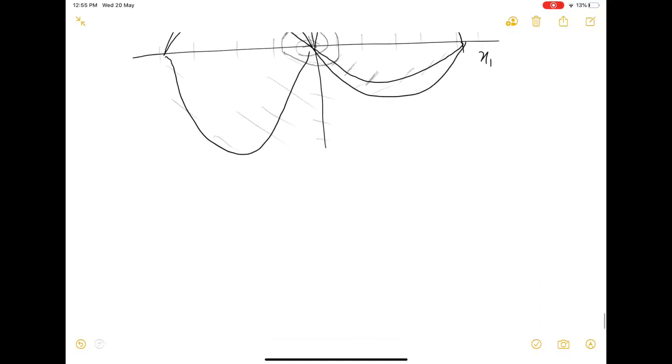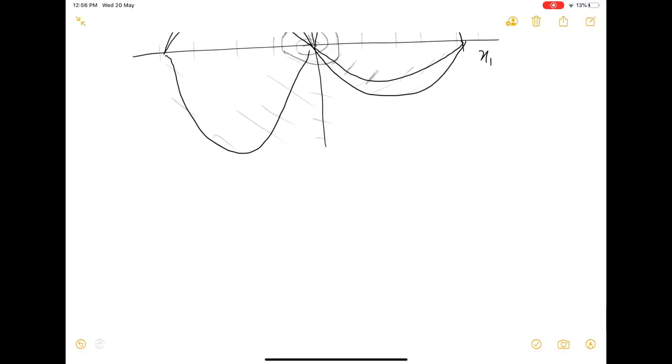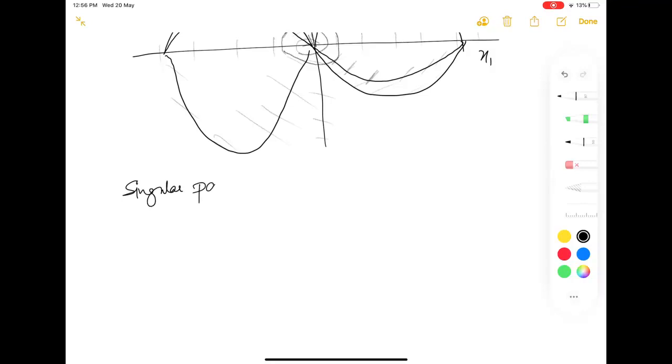So I hope it is clear, but I think you need to do this exercise yourself, and draw as many isoclines as possible and sketch the directions, and you should be able to visualize a decent phase portrait from this. To conclude this portion of the unit, there's one more thing that I would like to say, and that's the concept of singular points. Singular points. Normally, your phase trajectories will not meet.